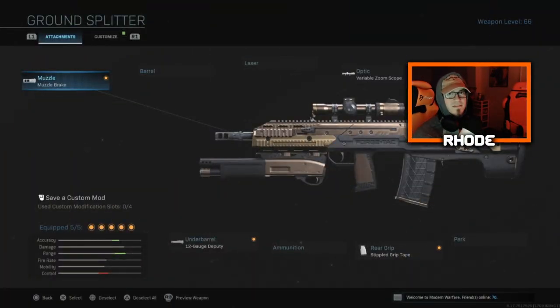Yo, YouTube, what up, guys? Back with another video. Hopefully everybody's having an amazing day or night. Today we're gonna showcase the ground splitter Oden. It's a legendary variant you can get in the item shop, and it's really, really clean.